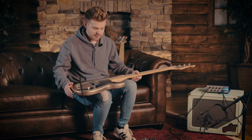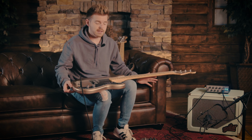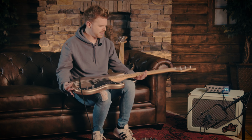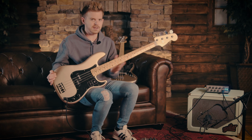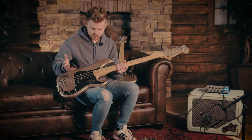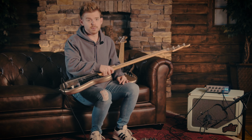Oh, man. And honestly, it feels just like my 65 P bass. The neck is not too thin, but it's not real thick either. It just feels really nice in your hands, and I don't have big hands, and this is really easy to play. How about we do some sound samples?